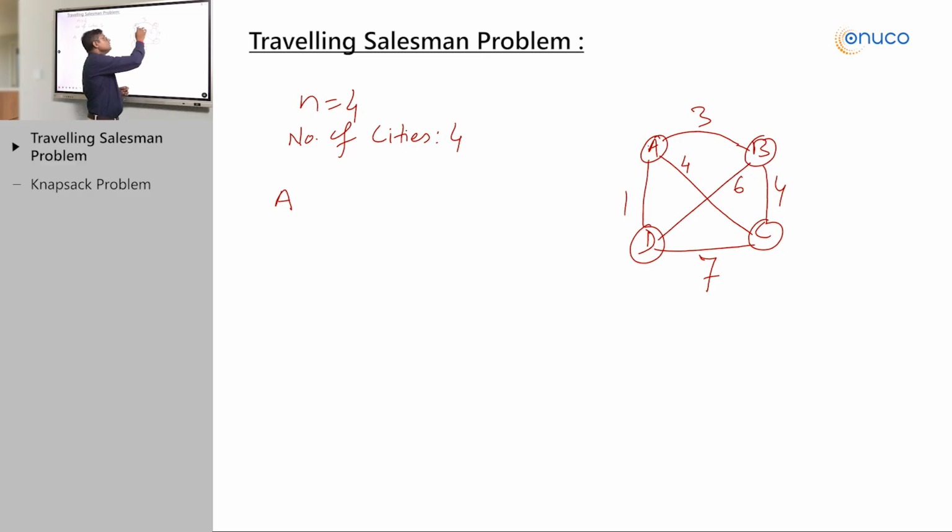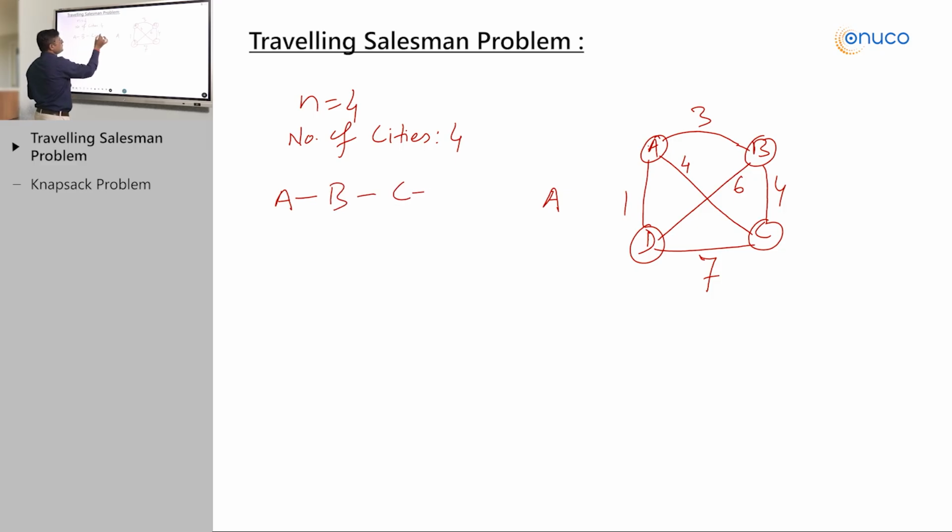How many different paths? It can be A, B, C, D, A, or it can be A, B, D, C, A, right? Or it can be A, C, D, B, A, or A, D, C, B, A, like this, A, D, B, C, A, like this we have many combinations. So how many such combinations will be there? You have already studied permutations and combinations. If you are starting this journey from A, and again you have to reach back to A, in intermediate vertices, what are the vertices we have?